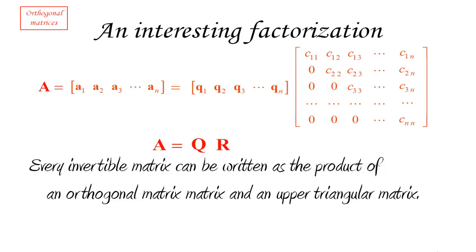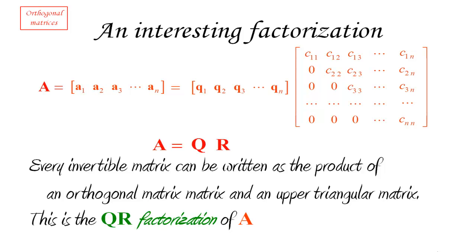This is an interesting factorization for a number of reasons. We're not really going to use it that much. I'm just bringing it up for general knowledge. We're going to see maybe one or two examples of how to do this factorization. But it is an important factorization because it tells us that every invertible matrix can be written as the product of an orthogonal matrix, which we have said is a very nice kind of matrix, plus an upper triangular matrix, which is also nice on its own, in the sense that, for instance, the determinant is easy to compute, the eigenvalues are easy to compute, and all kinds of other things are easy to do because of all the zeros.